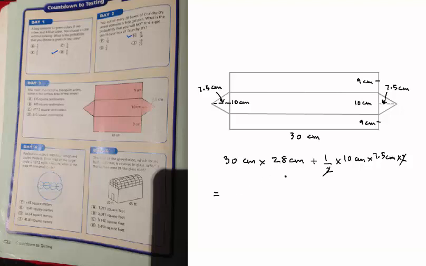That's going to give us 3 times 28 is 84. So this is 840 square centimeters. That's for the rectangular region. Plus the two triangles taken together is 10 times 7.5. That's 75 square centimeters. If you add them up, you have, I believe, 915 square centimeters as the total surface area. So that, I believe, is option D. Done.